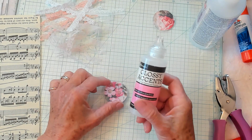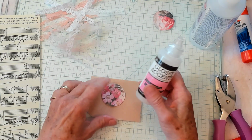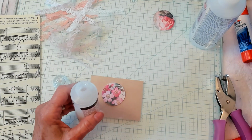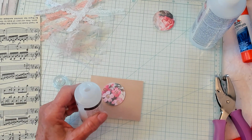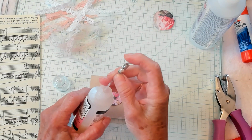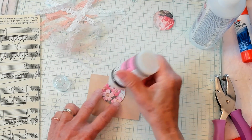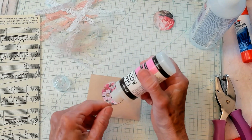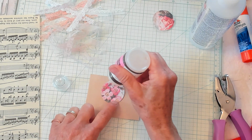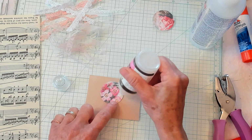Now you need to get your glossy accents. And I'm going to put this right on top of this card right here. And you're going to put a generous amount of glossy accents onto this. And you're going to need to let it dry overnight, possibly a little more. It's rainy here, so mine took a good portion of the next day to completely dry. And I think it's because there is so much moisture in the air.